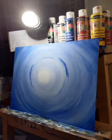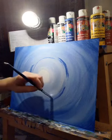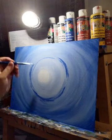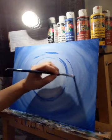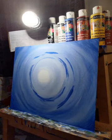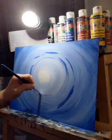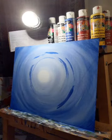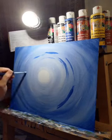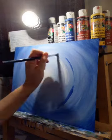Add some darker blue. And when I do this, I put the darker color on, because now the canvas isn't wet the way it was before, right? So that's the different part, the canvas isn't wet. So I'm gonna throw on some dark blue, and then I'm gonna use my white right on top of it, and that will blend it in and still give a good coverage. So the white acts as my way to soften it, and then I'm blending right on the actual painting itself.